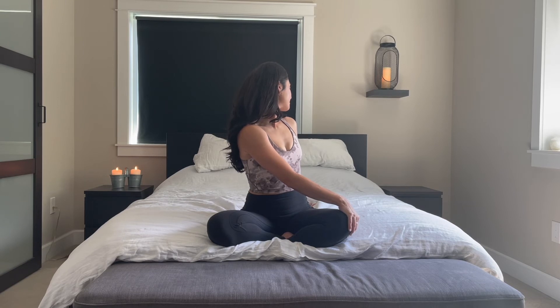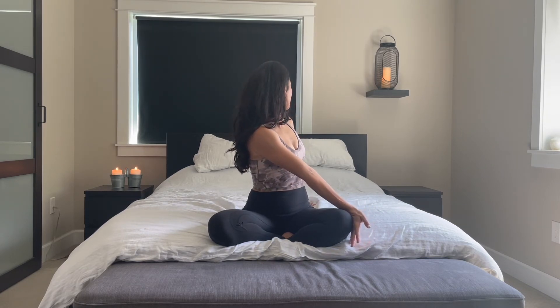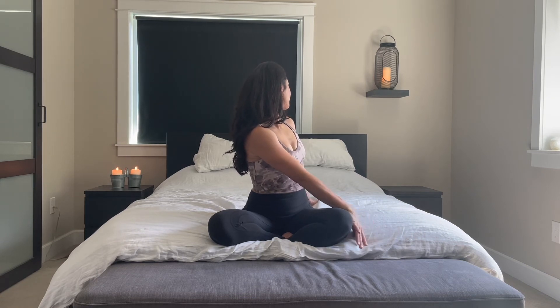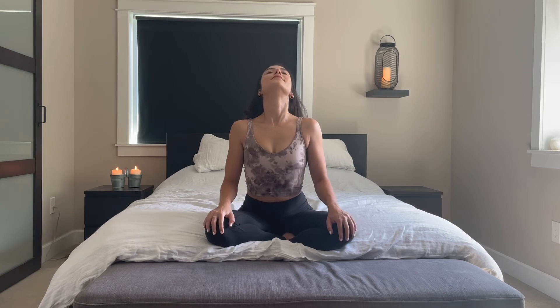Find a full inhale and exhale as you release the shoulders down. Notice your sitting area energized, lifted, and grounded in your seat. Exhale through center. Inhale, finding a deep energizing stretch in the chest, hands to knees. Open up the throat, let the shoulders melt back behind you as you let the chest come even further forward towards the front of the room. Exhale, release. Come back to neutral spine.